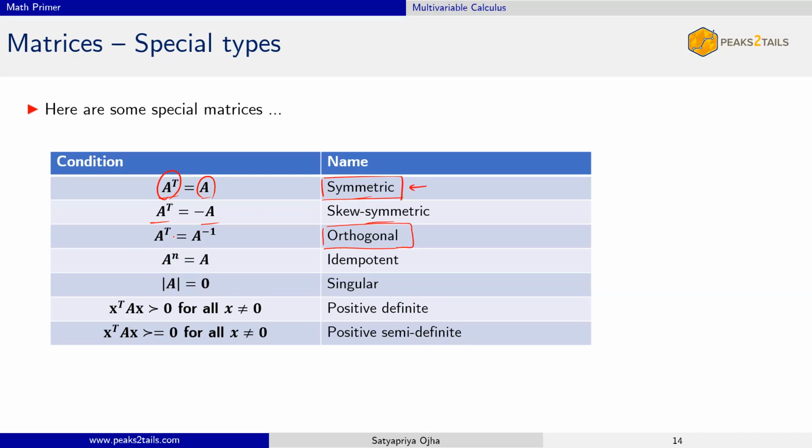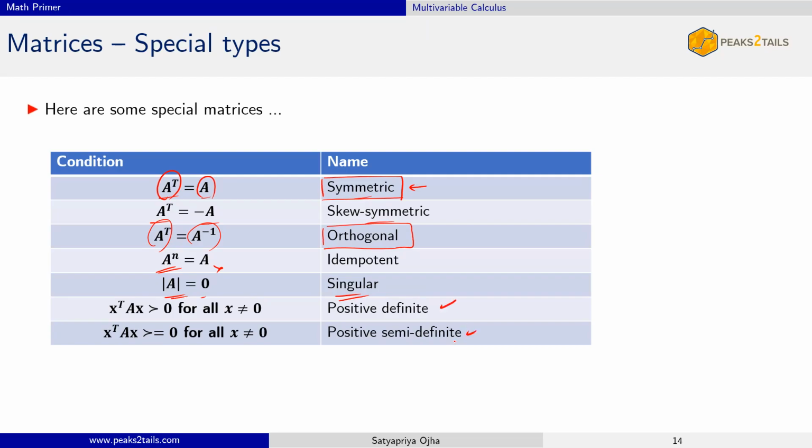So what is an orthogonal matrix? Transpose is equal to inverse. Transpose is equal to inverse. And an idempotent matrix is one where you keep multiplying A with itself, and you keep getting back A. A times A is A, A times A times A is A, A to the power 4 is A, A to the power 100 is A. Idempotent matrix. If the determinant of A is 0, it's called a singular matrix. This is dangerous, right? You have to be careful. Anytime you hear the word singularity, it is a dangerous thing. Okay. If determinant is 0, it is singular.